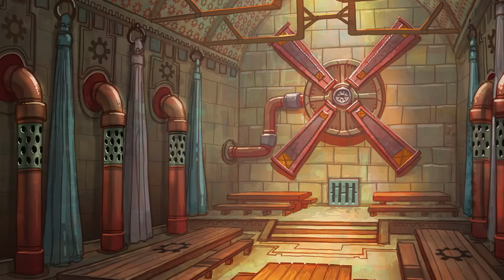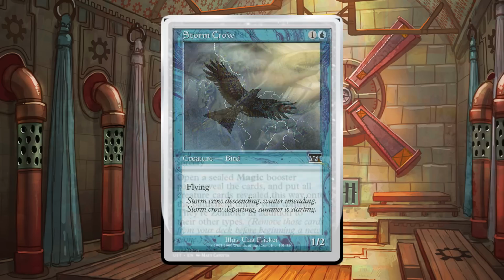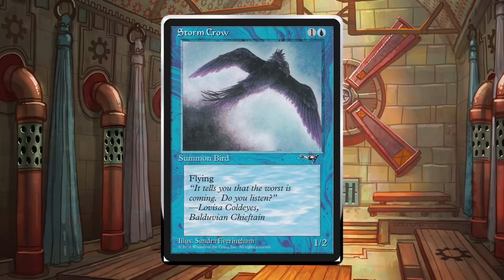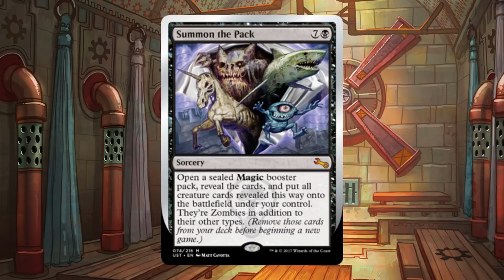Moving on to black, we have Summon the Pack. Now this is a very high variance card, but with a very high potential payoff, depending on which booster pack is chosen to open. For instance, one could open a classic 6th edition pack for the chance of a Stormcrow depicted with lightning, or instead an Alliance pack for a Stormcrow flying left or right, both very powerful but distinct creatures. Or maybe you open a 9th edition pack for the Stormcrow in black border. These are some of the many nuanced lines of play one must consider when trying to maximize the value of a Summon the Pack.